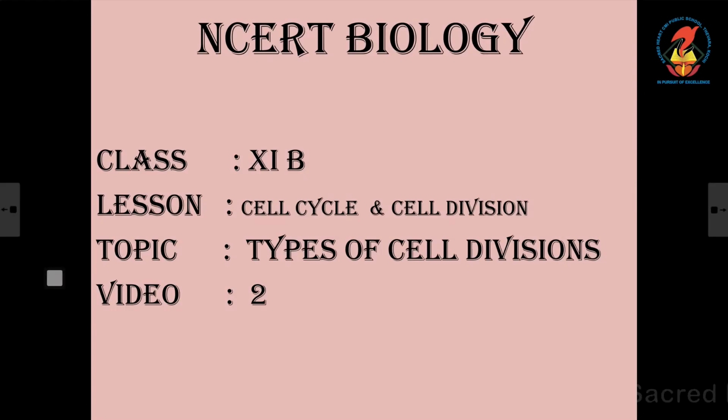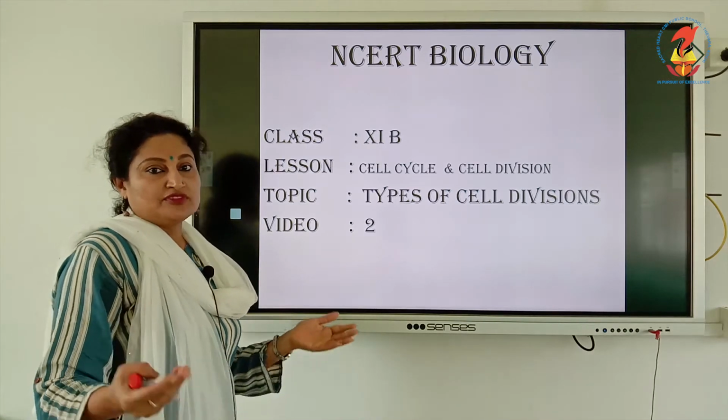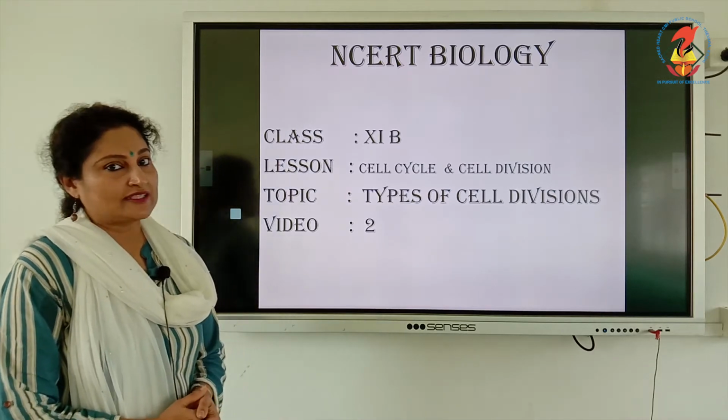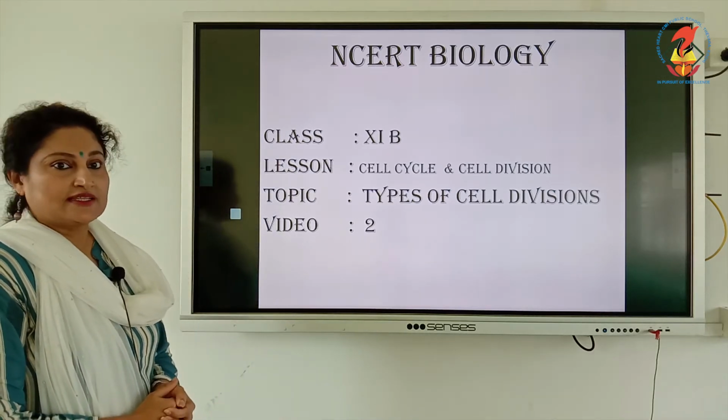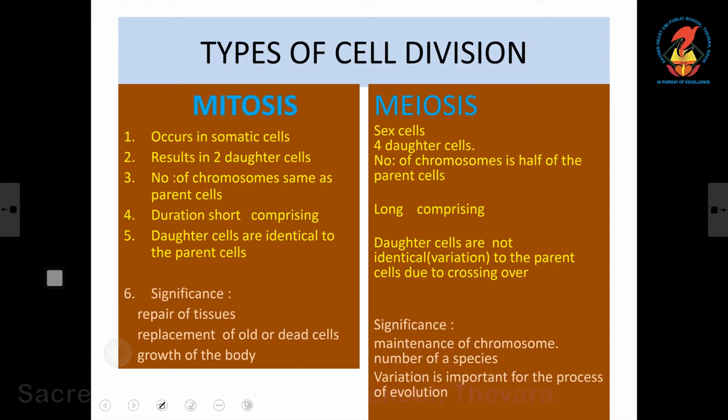Welcome back, children. Today I'll be taking the different types of cell division. We are going to analyze the differences between the two types of cell divisions, namely mitosis and meiosis, in the same chapter, cell cycle and cell division. The two types of cell divisions are mitosis and meiosis.